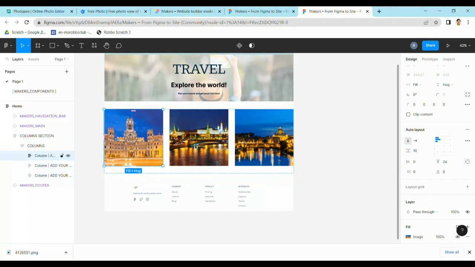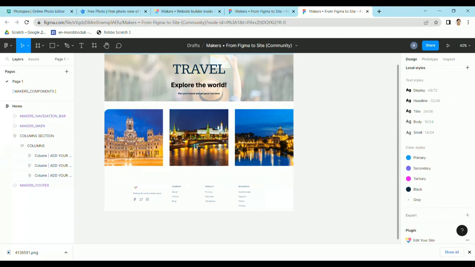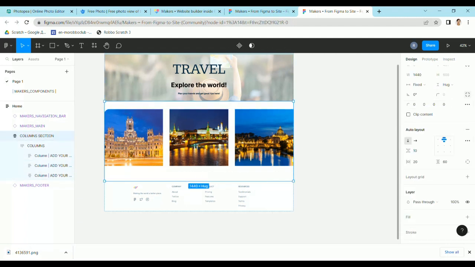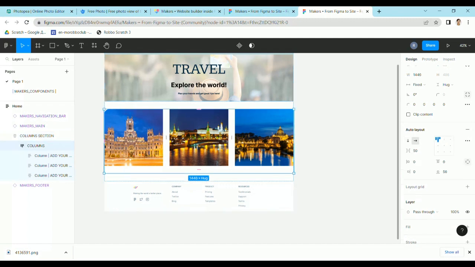So I want to apply some styling to my picture. So for styling, you can click the picture there. I just want to add some corner radius. So I'm just going to use here 40. So there. I don't want it too sharp. And then here, for example, also 40. So I want it to look a little bit like that.